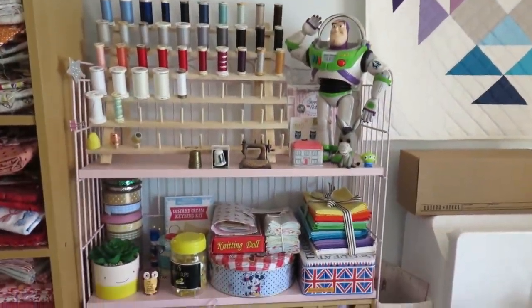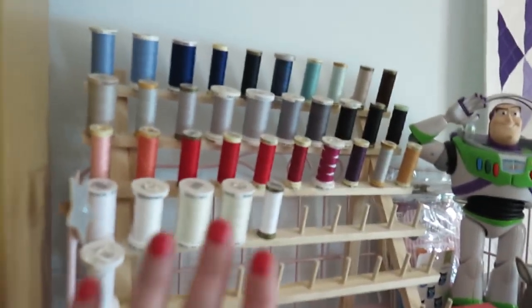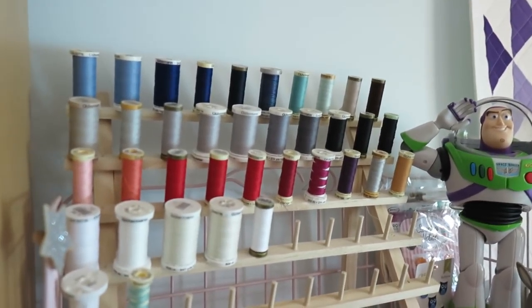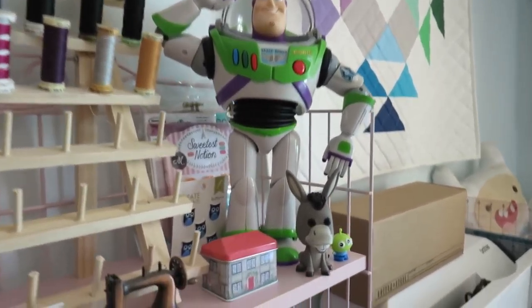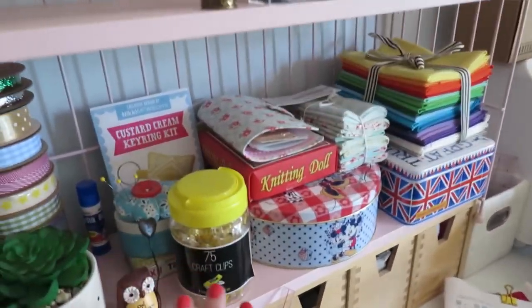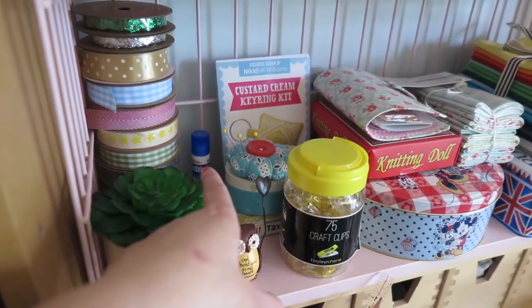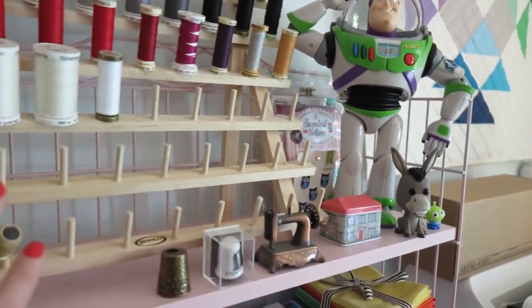So that's what we finished with. I think I like it. I've just put all the threads up here in color order. I actually don't really have as many as I thought. I've put my thimbles and buzzers up there. I've just put all my tins and stuff down here - things that I reach for the most - binding clips, ribbon, and glue for when I do paper piecing. Everything's all in easy reach, so I think I'm happy with it.